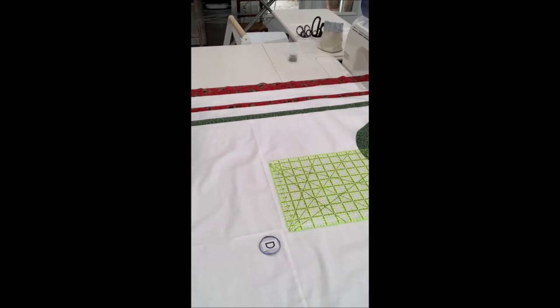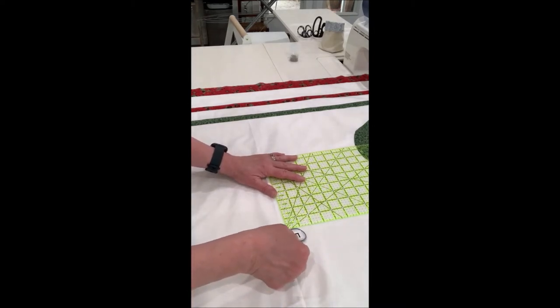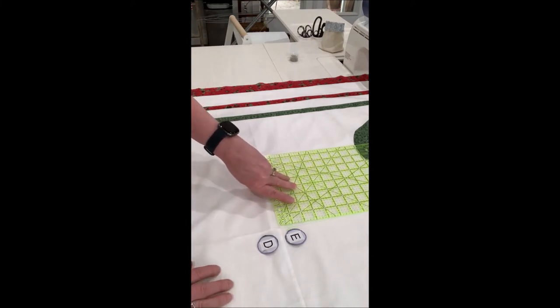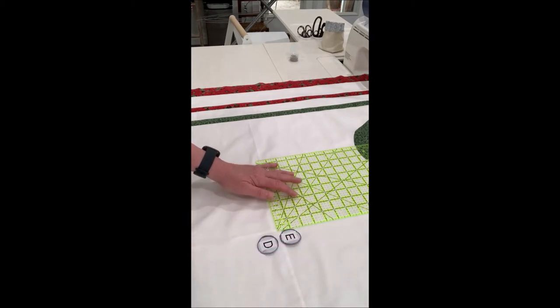Now I'm going to place shape E, and I just noticed on the instructions that I've made a typo there. It should be the left edge of the circle is a quarter inch right of the vertical, and then it says a quarter inch below vertical, but it actually should be a quarter inch below horizontal. Your version may have the typo corrected depending on whether the pattern was printed before or after this video.